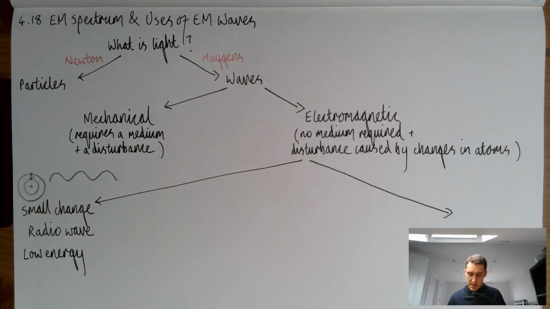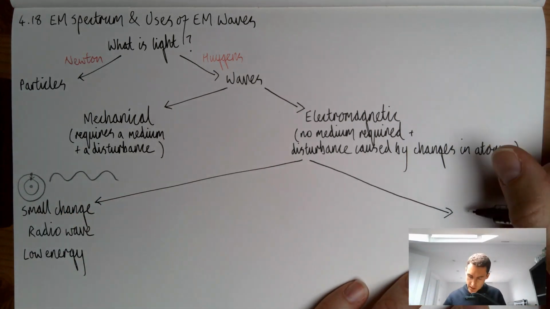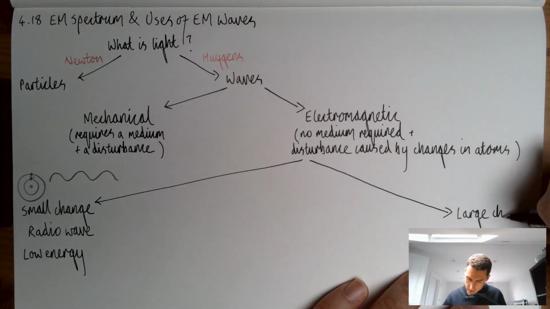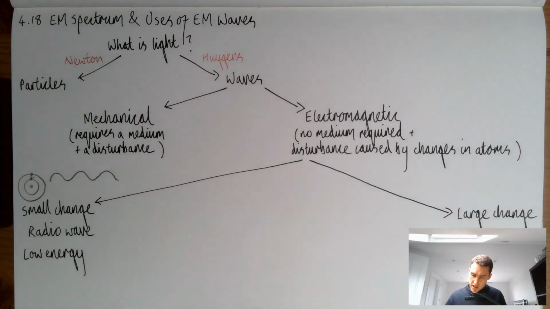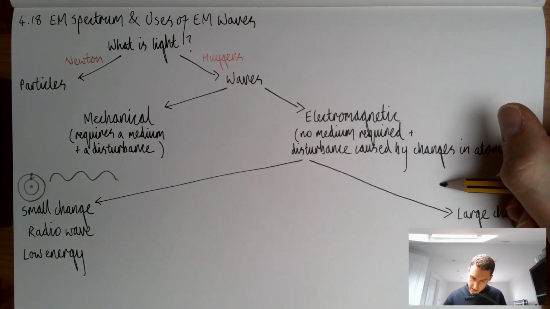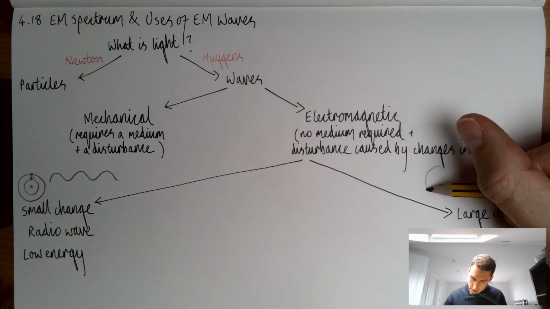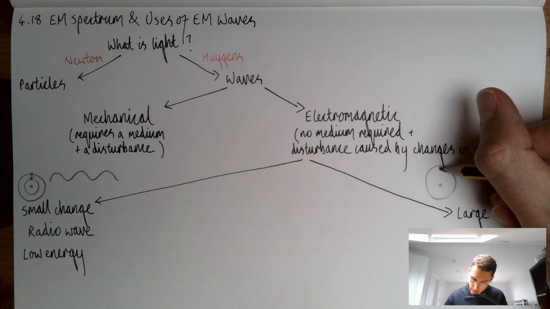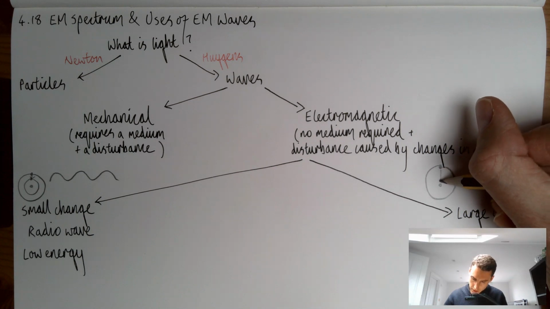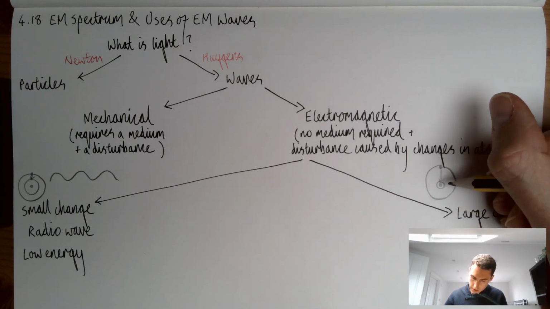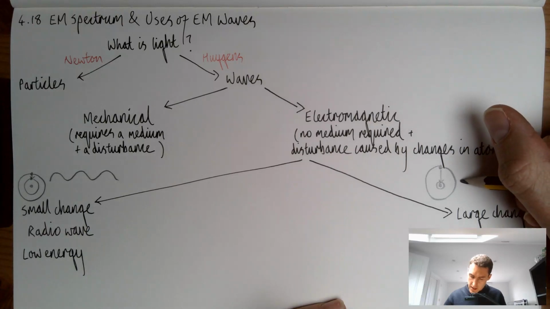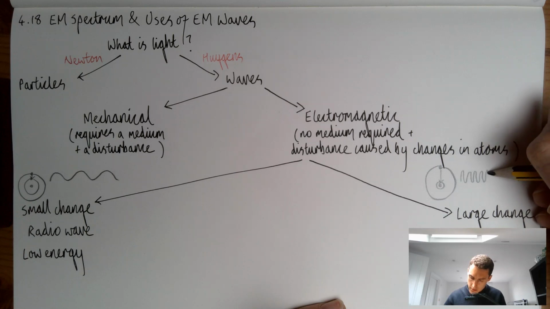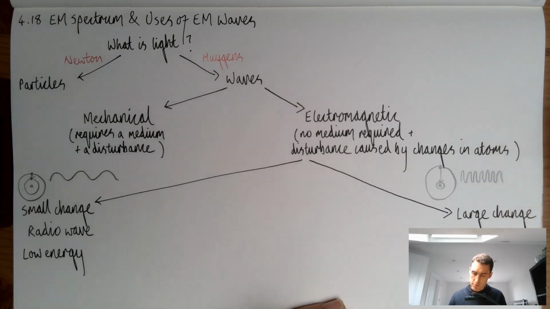And we could contrast that. Before I get onto frequency, I think it's easier if they've got something to compare it to. Let's think about what happens if there's a large change inside the atom. And I can sketch this by saying, in this case, let's imagine I've got something dropping all the way down to the ground state. So something dropping a long way, let's say, like that. And in this case, I'm going to get a wave that looks like this, maybe even more squashed if I was better at drawing.